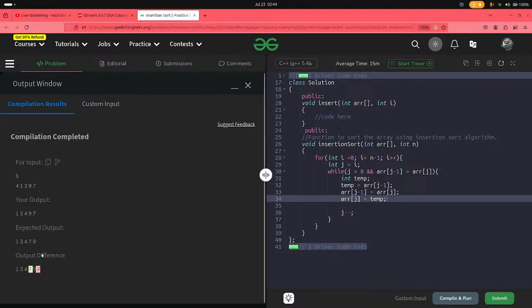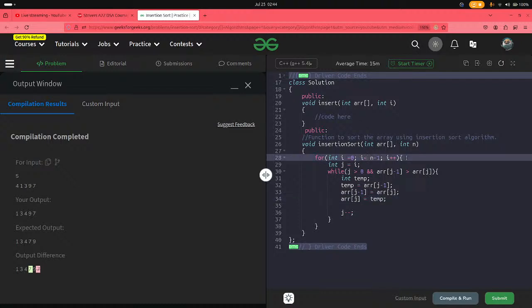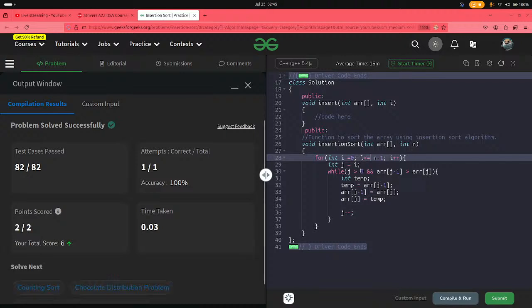Oh no, I got a bug. Maybe I have to write equal to, or oh, I have to go to n minus 1, sorry. Okay, I got it. It is pretty easy. Let me see. Yes, it is solved.